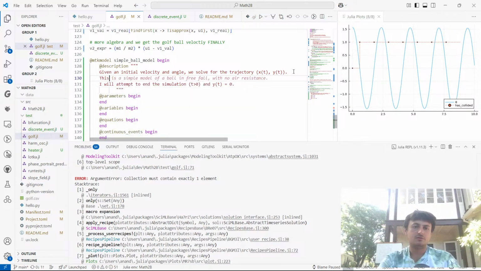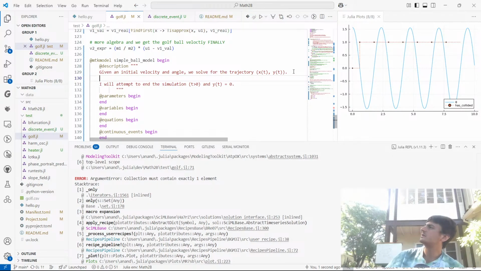There isn't really much in the way of differential equations in this case.